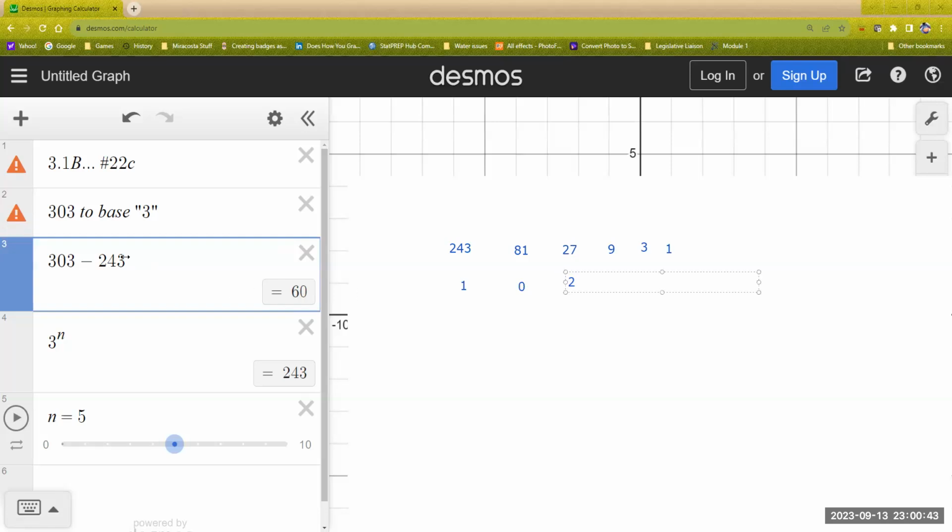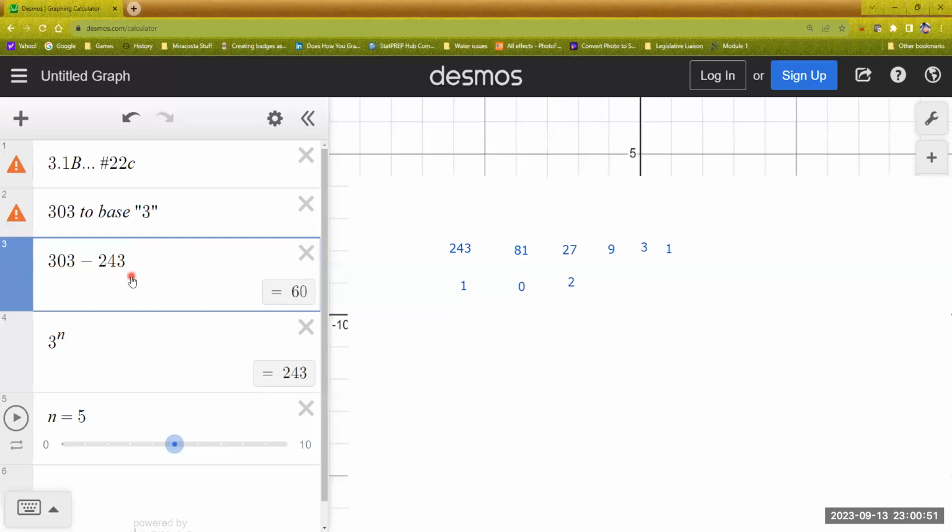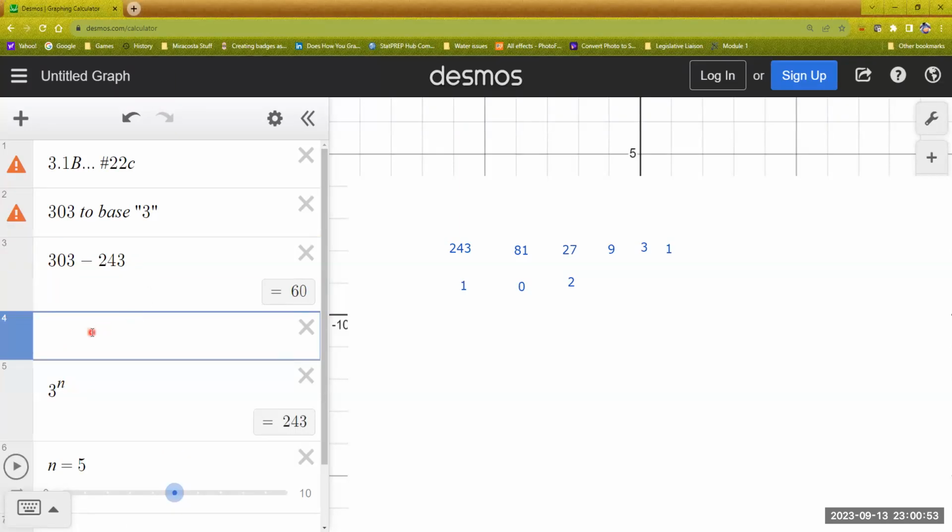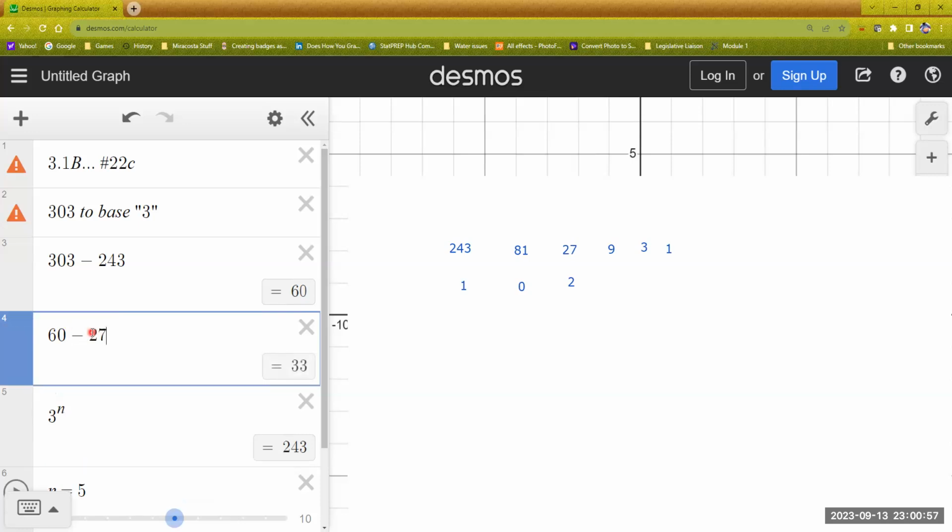Okay, so now I can come back and say, that's great. Let's go over here. So now I'm going to press enter. It's going to bump me down a little bit. So now I have 60, and I want to take away 27 times 2. Oh, that leaves me with 6. That's helpful because now I have 6 left.